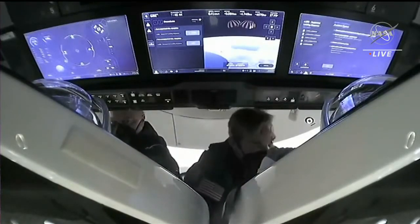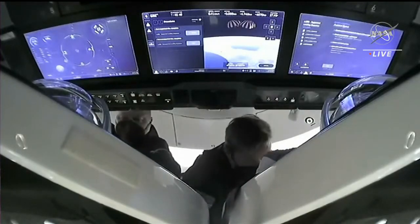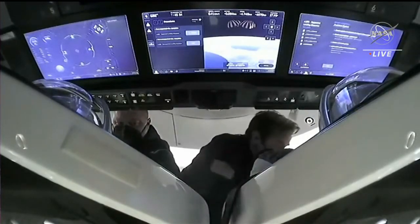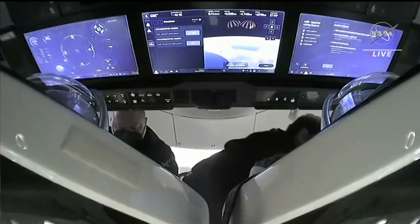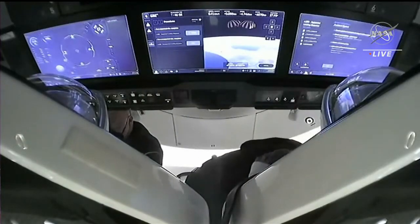Again, these are SpaceX team members. It helps distinguish due to the different colored flight suits they're wearing. So they're wearing black suits, and typically when you see someone in a royal blue suit, that is a NASA team member. So we saw a couple of those from the other view, but right now this is mainly the SpaceX crew inside Dragon helping, and there's a few of those NASA team members as we mentioned.